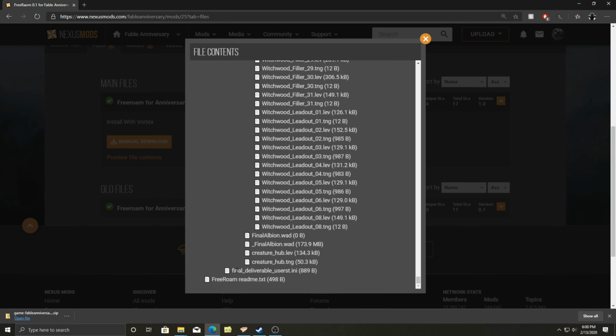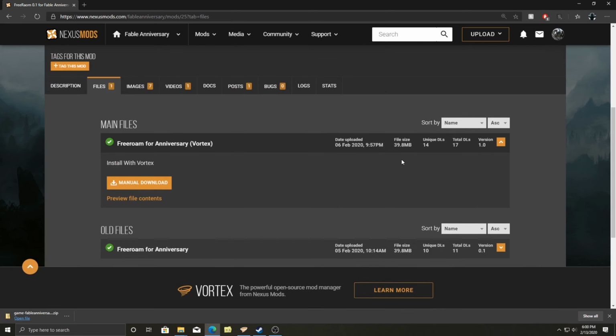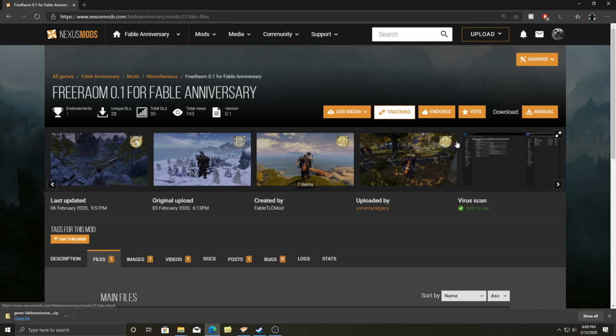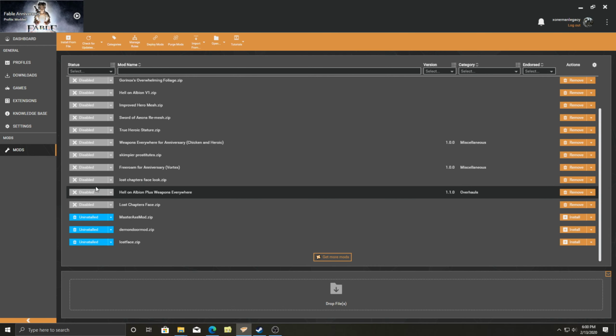Perfect, right? And then this mod is easy enough where you just drag and drop it. And it's also ready so that when we have the Vortex button or Nexus Mod Manager button, we just hit download. And it'll download straight to where it needs to download. And then when you get in here, you just click enable. And then it'll make the mod work with no extra effort to the user.